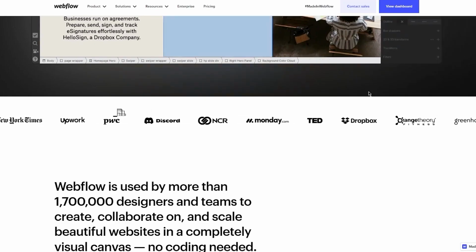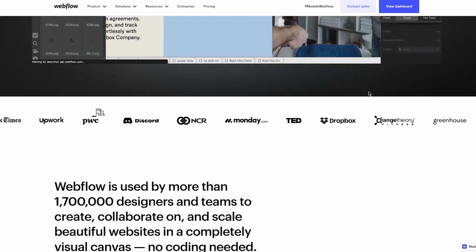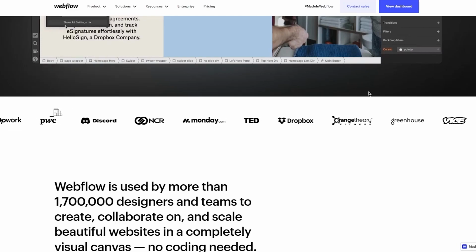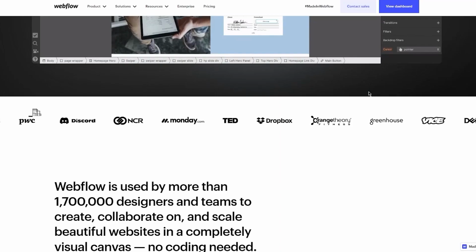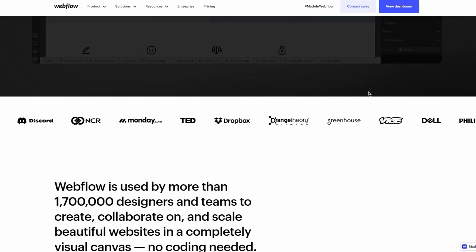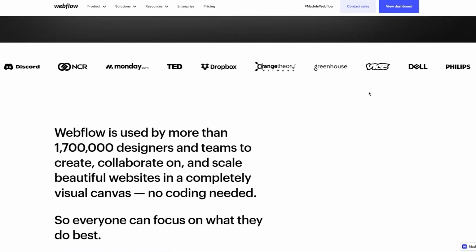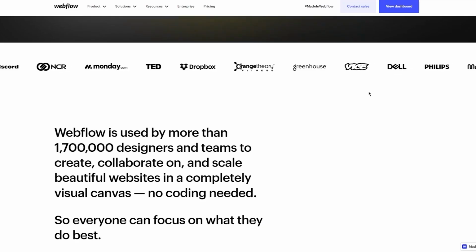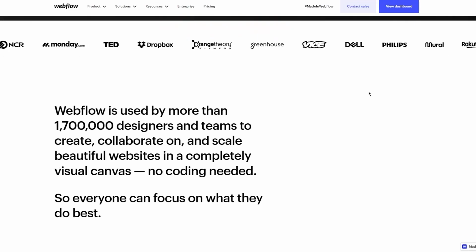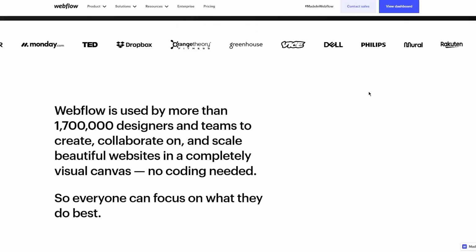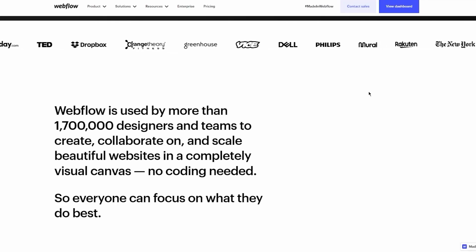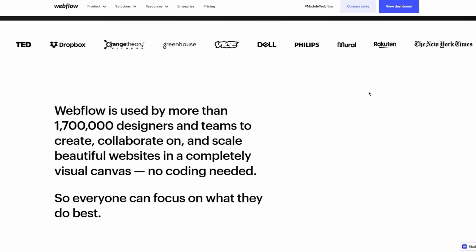Webflow also provides you with a large selection of customizable templates that can be edited to match your brand and services, and it contains many features that allow you to create a very original and visually impressive website for yourself. Founded in 2013 and based in San Francisco, Webflow positions itself as a no-code web development tool, a platform that allows non-programmers and programmers alike to create websites without needing development skills. Despite its no-code emphasis, you can edit the CSS of your Webflow website and add HTML or JavaScript to it.